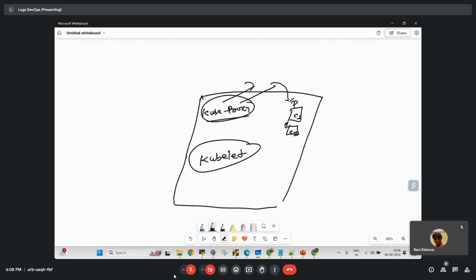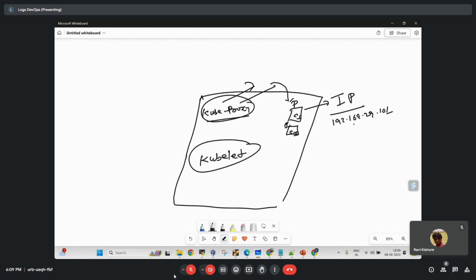Whenever a pod is created, one IP is assigned. Each pod gets a different IP, like 192 anything. Kube proxy will assign the IP to the pod.